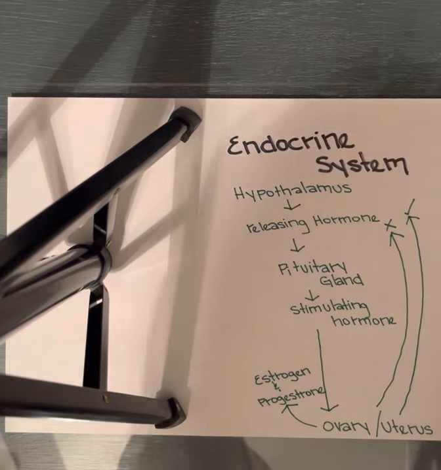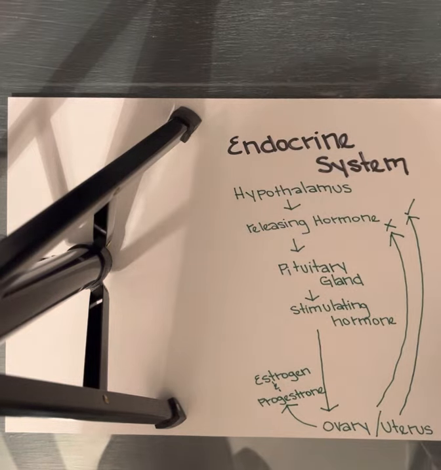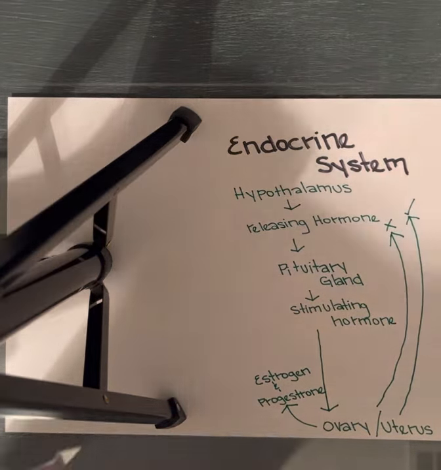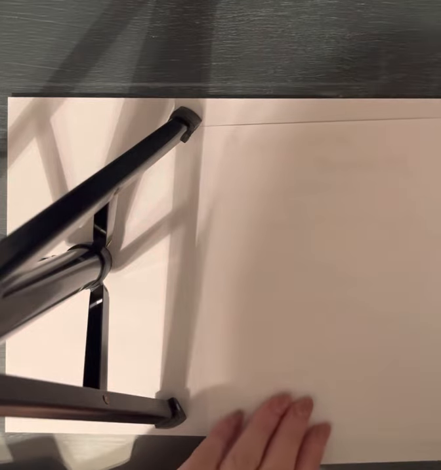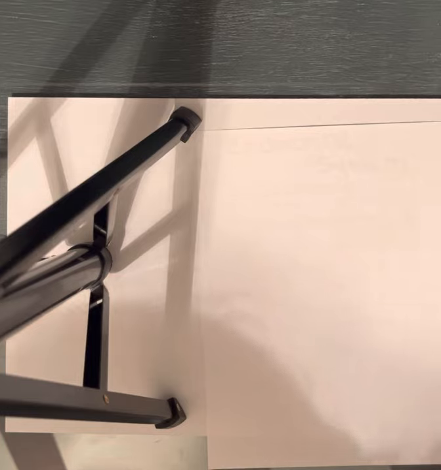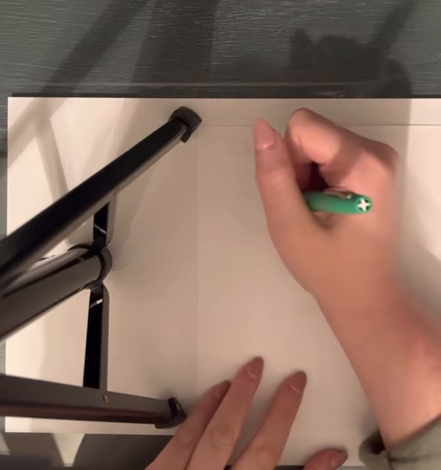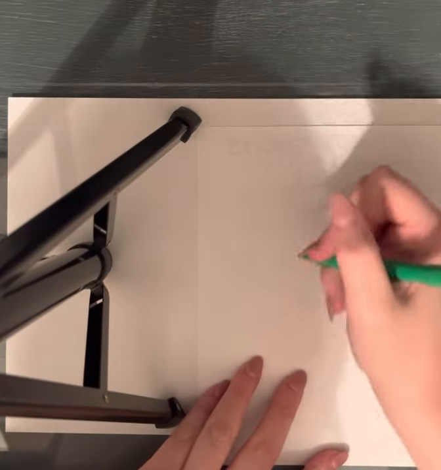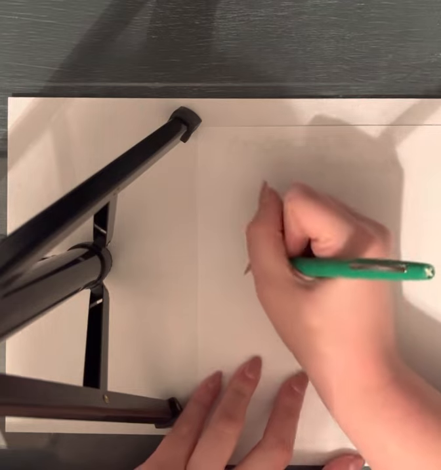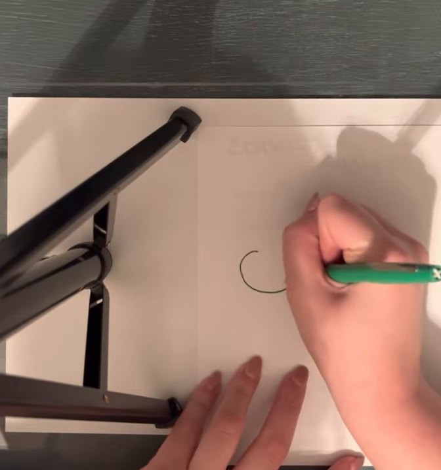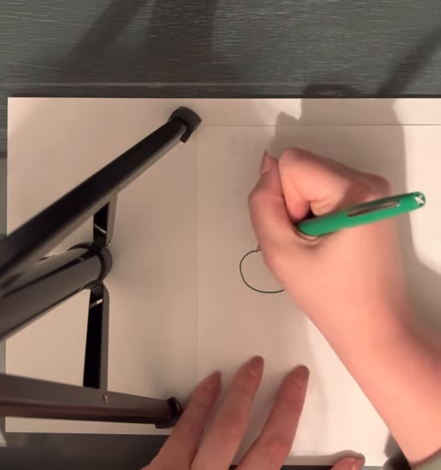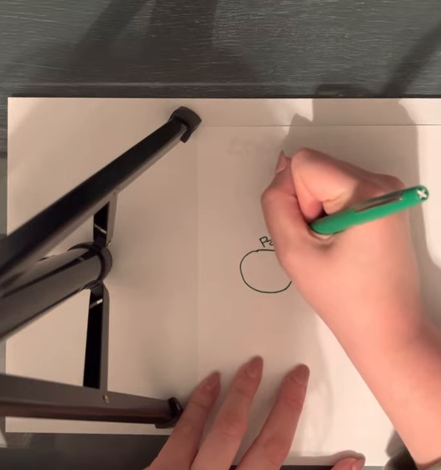I wanted to show you another diagram that we talked about in class about the pancreas and the insulin, just because it talks about the endocrine hormones and that sort of thing, and I think it covers the endocrine system. So here we have our pancreas.